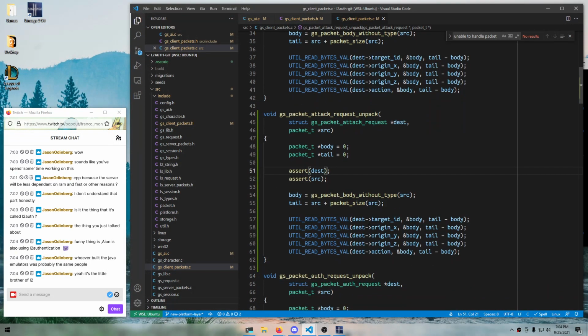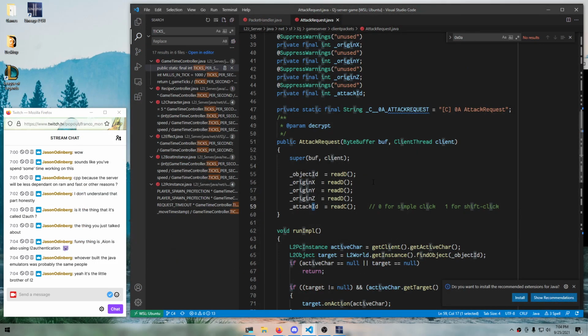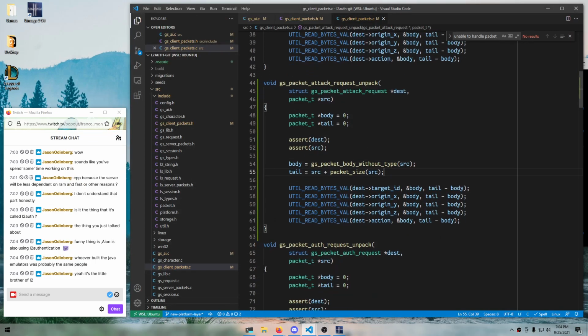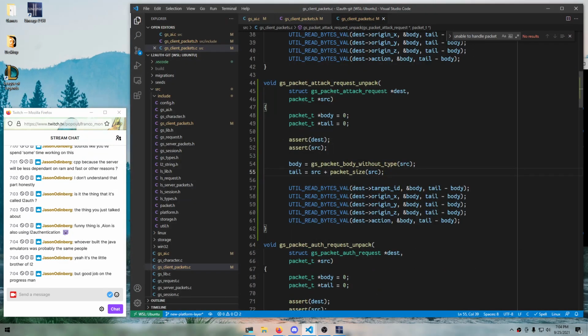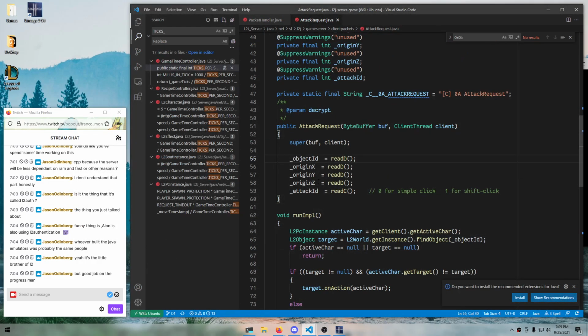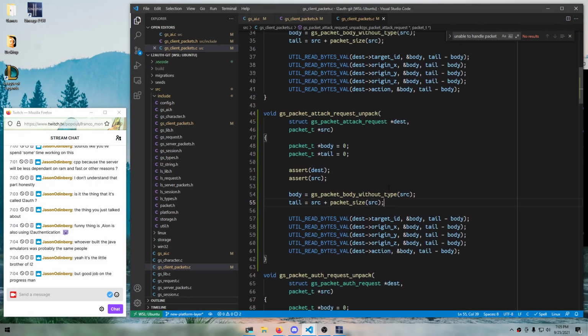There we go. Lovely. And let's make sure this is in the right order. So object ID. Okay. Origin. X, Y, and Z. X, Y, and Z. And action. Seems to be fine.